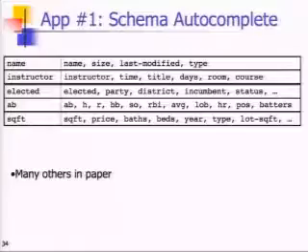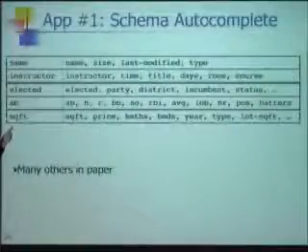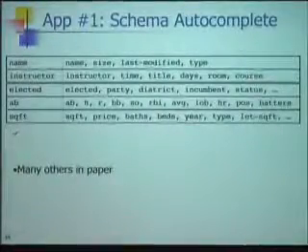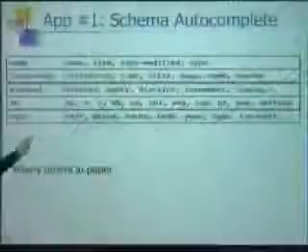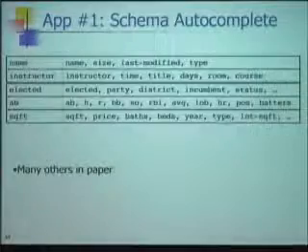So if there are not US-born people in the audience, this AB stands for at-bats and is basically a schema of baseball statistics information. So this appears all over the place in various newspapers and such. So we've reproduced a box score here. And there are a lot of other examples in the paper here.